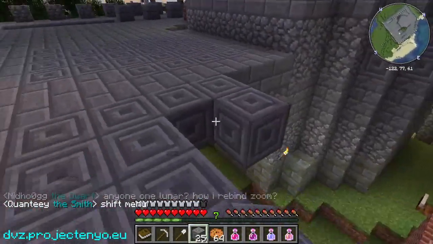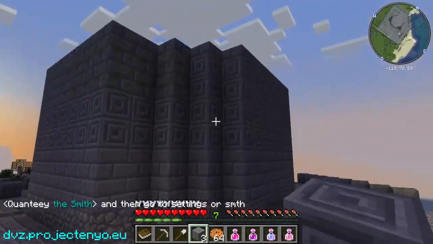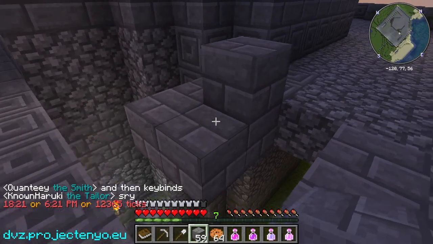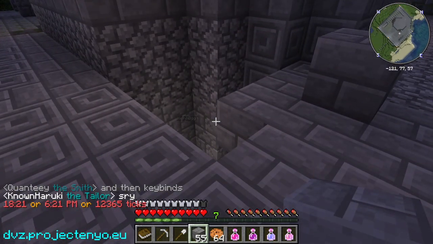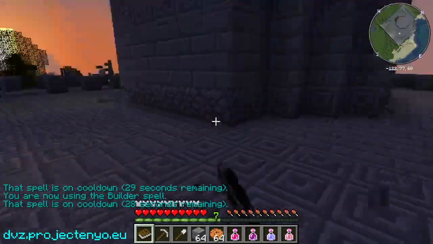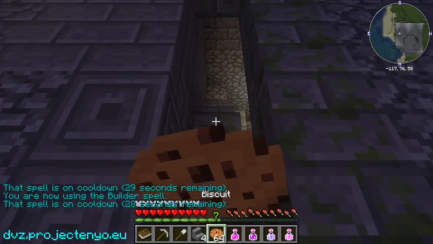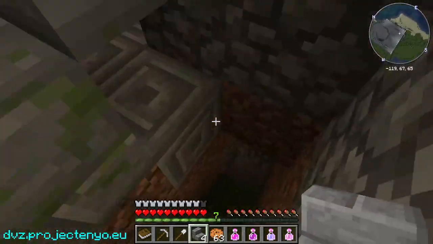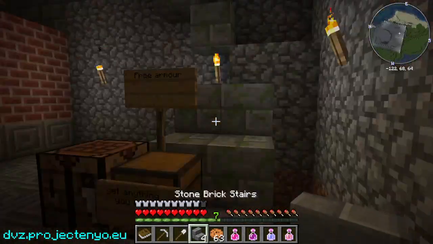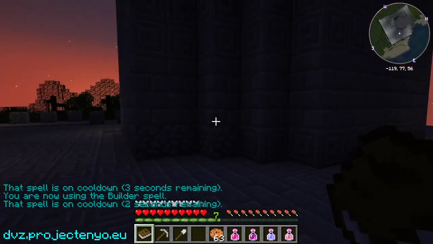Is Nidhogg stuck in there? One, two, three, six, five ticks. Almost got 1, 2, 3, 4, 5. Okay, give me some glowstone, please. Let me use my stairs. What are you doing down here? One glowstone.